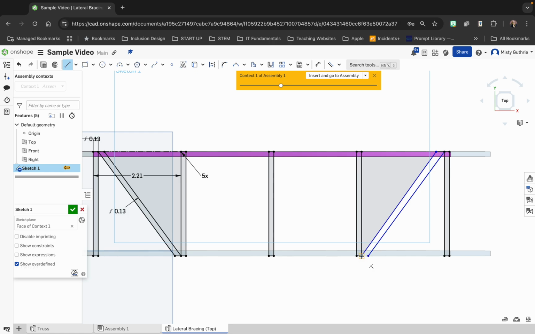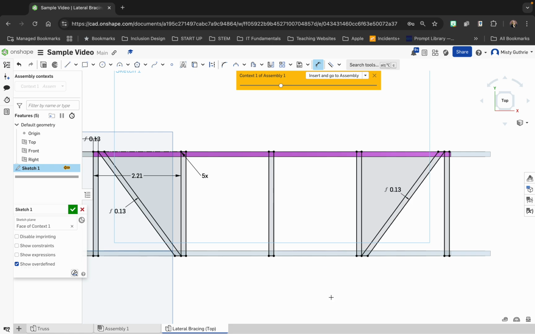The sides of that bridge are not a part of it. So you just got to make sure that you draw all 4 sides of it. I'm going to go ahead and use my parallel tool and dimension 1/8.